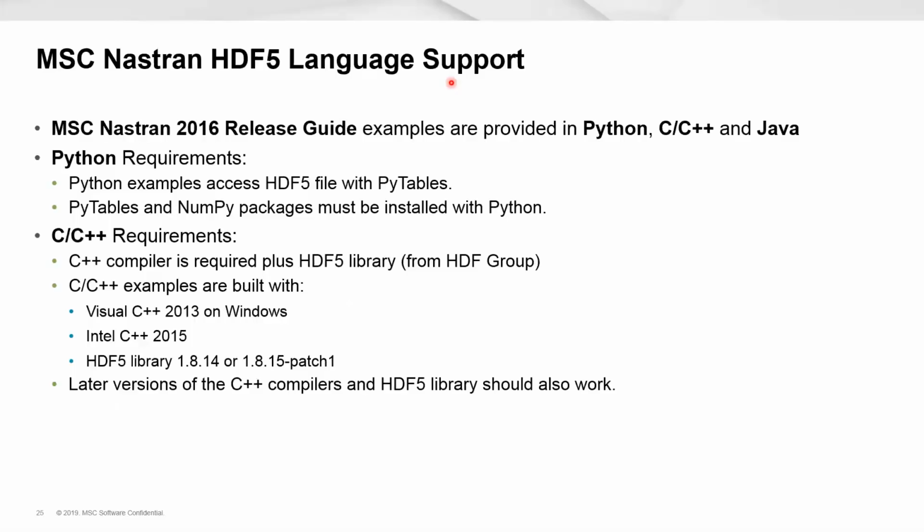If you're running C or C++, this is a list of the requirements here. This is out of the 2016 guide. I have to be honest, I did not go back and check if we've updated those, but later versions should also work too. There's no real tie-in to a particular version. This is the version that we're using for HDF5 now, but we're now migrating to 1.10. So later versions of Nastran will use higher versions of HDF5.